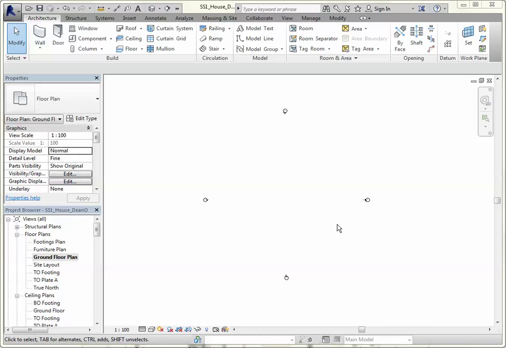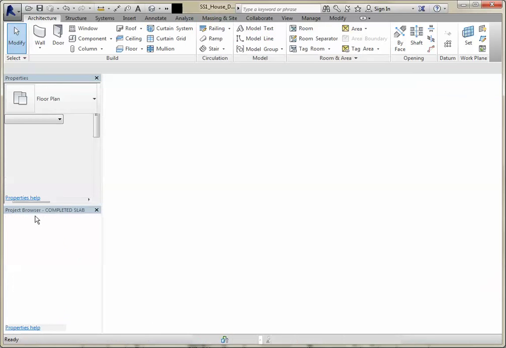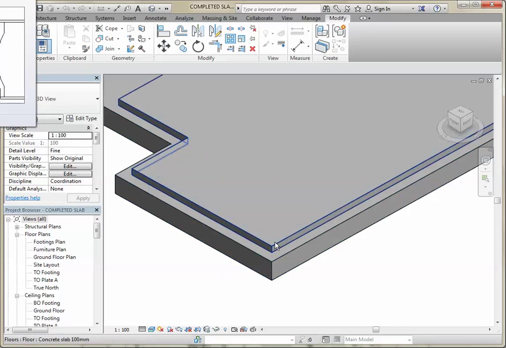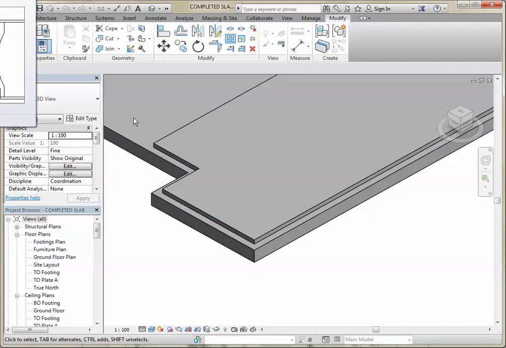Okay, now we're going to start to develop our slab, remembering that the profile we've just created will be adding to the slab afterwards, and it will come out for 150 mils on each side. Just to have a look at that, let's go in and have a look at that completed slab again. Here it is. Here we've got our set down, and you can see that there's that 150 set down all the way around, with this slab being exactly level with the top of our slab edge.